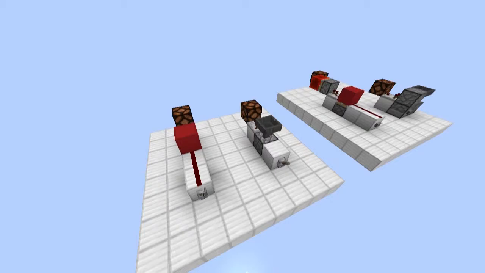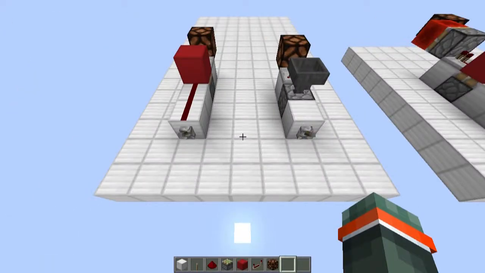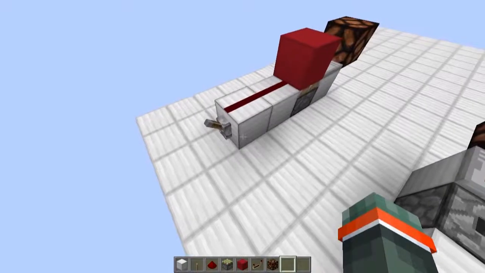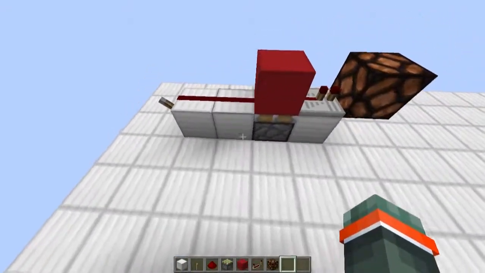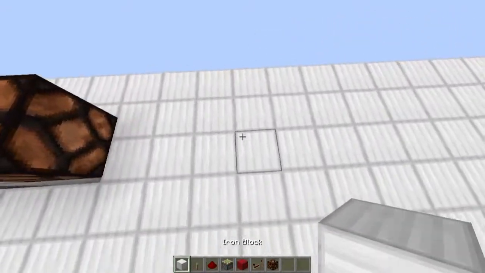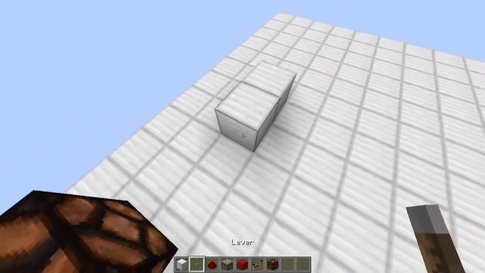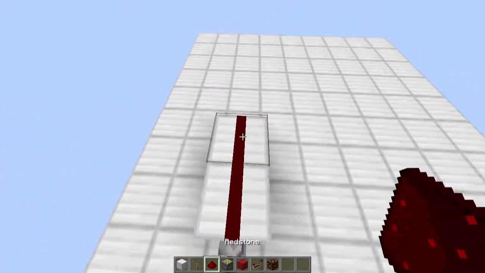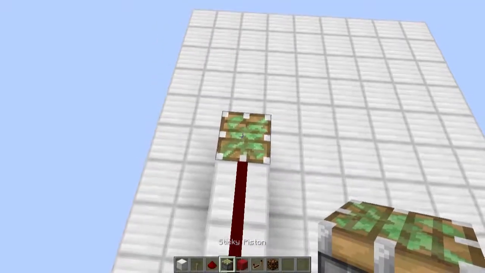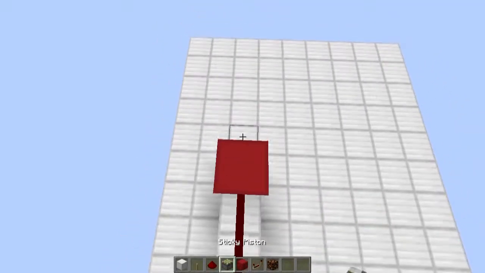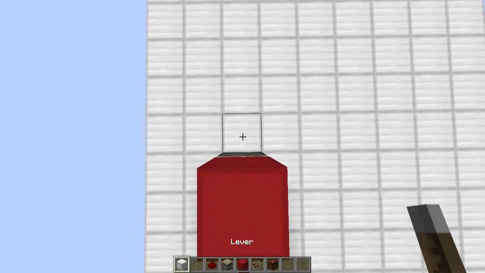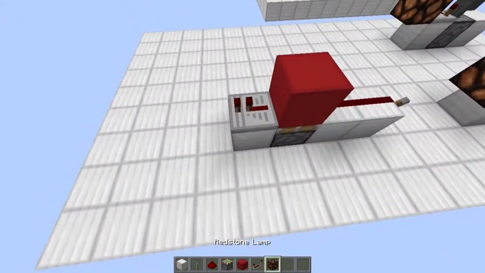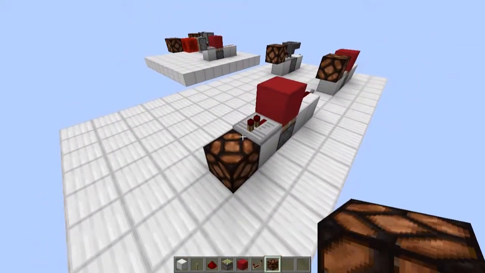Let's get started. Monostable circuits are when a redstone current is turned into a very short pulse. This first design requires very few resources but is noisy. To build it, place two blocks like that with your input going into it, two redstone dust, a sticky piston facing upwards with any solid block on top, a block here with a repeater and your output here.